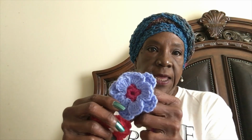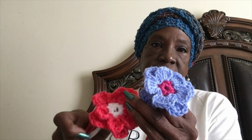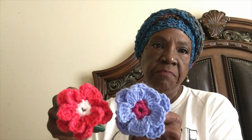And then I went on and did a couple of flowers from the Easy Flower by Crystal at Bag O' Day Crochet. Here's one of them, I have not yet woven in the ends. Here's one, and here's another. Very, very easy and simple, just as the name says. I'm not sure, I don't really like the way the center of the flowers looks, but that's probably just me needing to do some more work on that. Okay. So, those are my finished objects.